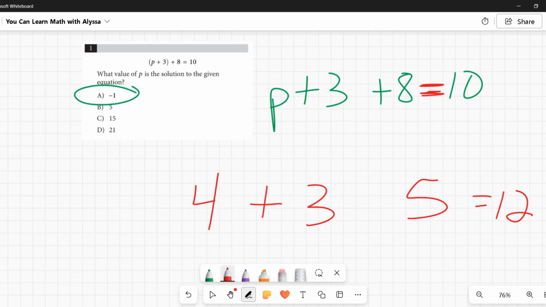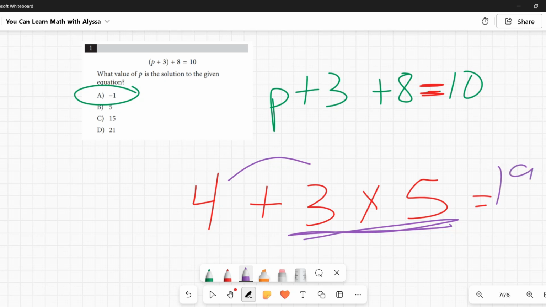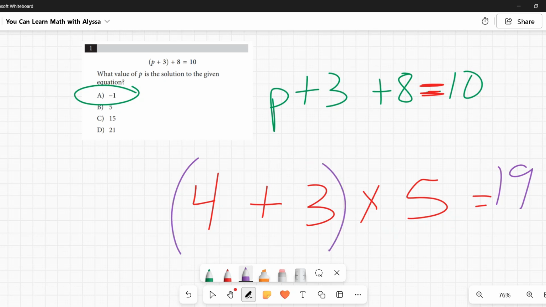When they are different signs like this, different things combined, like here we have addition and multiplication. Oh, it changes things. Because just as is, order of operations says I should multiply first, 3 times 5. 3 times 5 is 15. And then adding 4 would get me to 19. But what would happen if I did like that? Then I'm saying, according to order of operations, do the parentheses first. 4 plus 3 is 7 times 5 is 35.